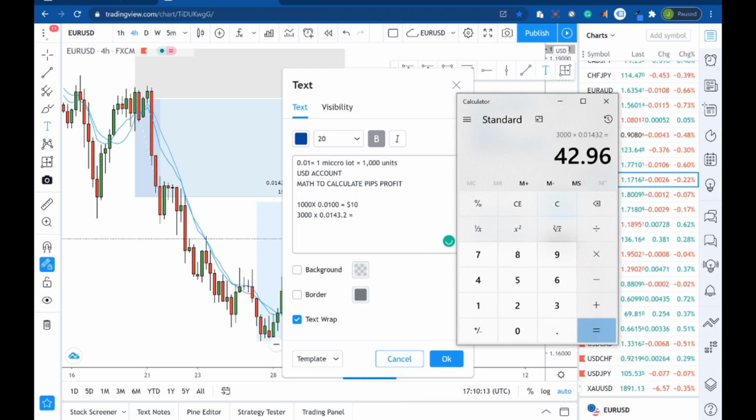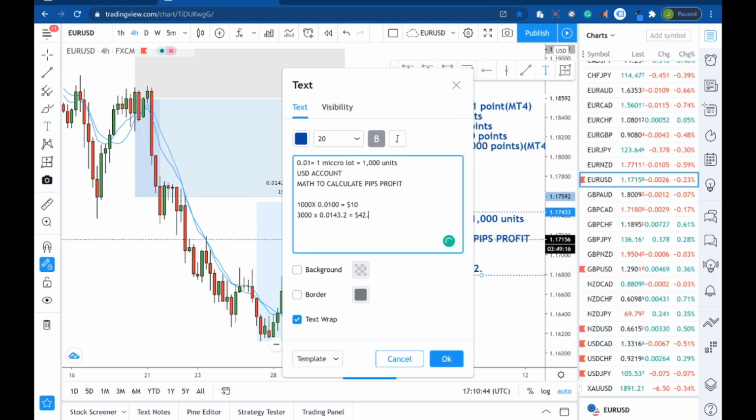So that's what the profit would be, excluding the fees. The fees are very minimal. I believe if you're using 1 microlot, the fees are probably about 4 cents. I don't really talk about fees, because I don't personally focus on those. I try to share the things that I focus on with trading. I don't worry about how long I'm holding the trade for. I hold my trade until completion, and really that's it. So I'm going to type in 42.96. And if we paid any fees, like entering your trade and then swap and commission, depending on what broker you're with, there can be a whole different type of fees.